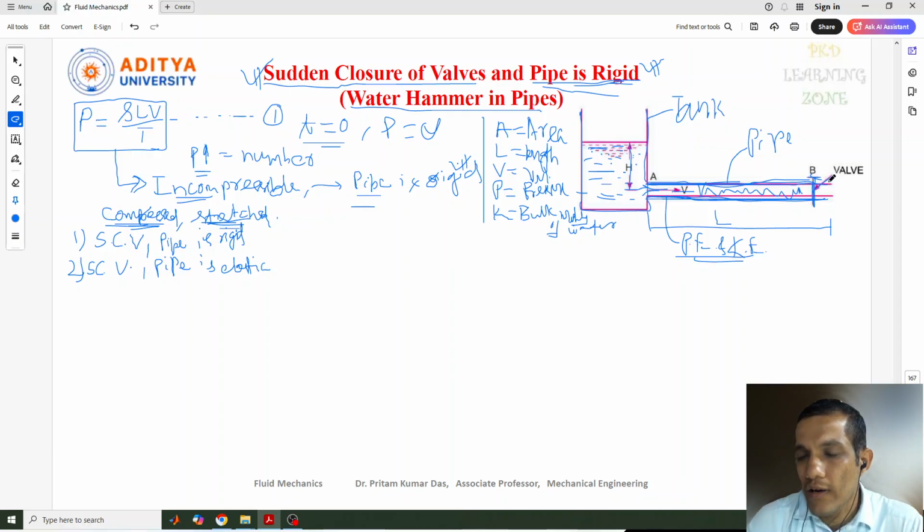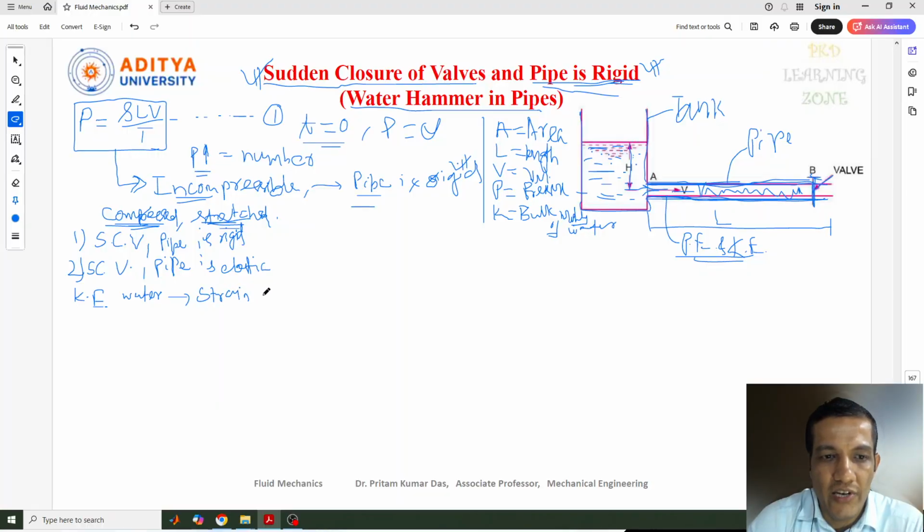And if you connect a nozzle to this one, then the pressure energy will be converted to kinetic energy. So from the nozzle, the total energy will be converted to kinetic energy, and with a high velocity the fluid will come out from here. Now here we know that the pressure energy and kinetic energy is flowing through the pipe. Now when you close the valve suddenly, the kinetic energy of the water is going to be converted into strain energy.